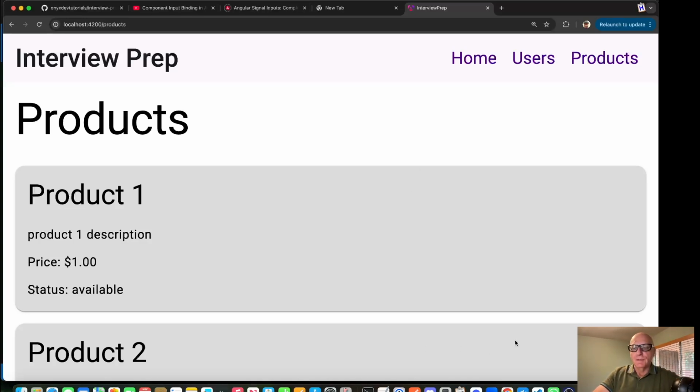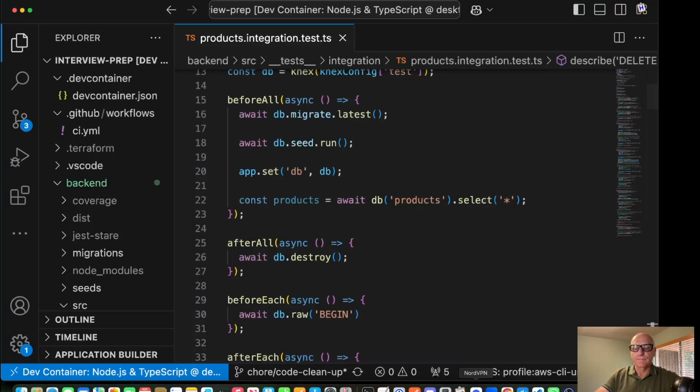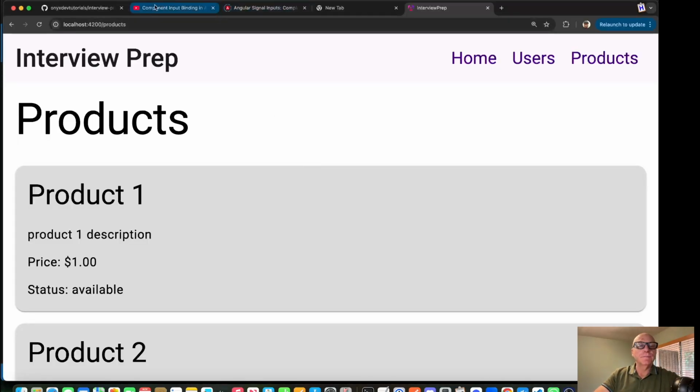So let's take a look at how this all works together. Let's start with the Devcontainer, actually.